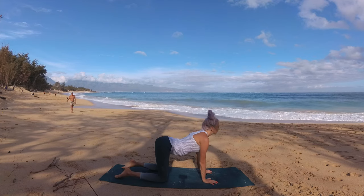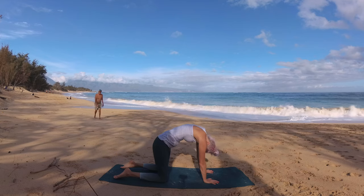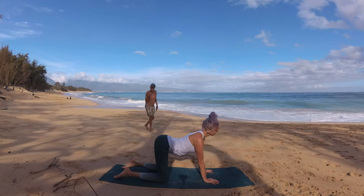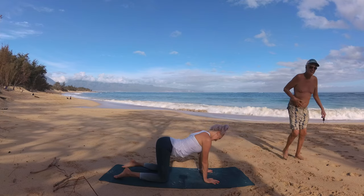On your exhale, beginning at your tailbone, ripple through your spine to arch your back. Your crown of head lowers towards the mat. Tailbone lengthens towards the earth. We're going to take the flow from cat to cow a few rounds on your own. Exploring your body in cat, exploring your body in cow.